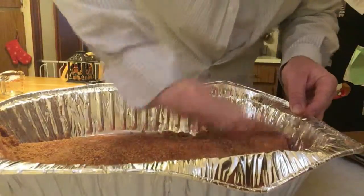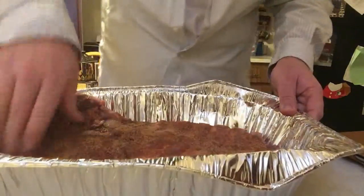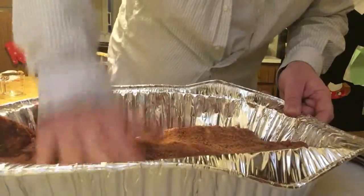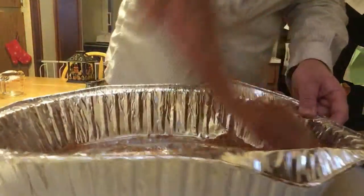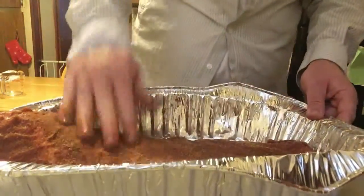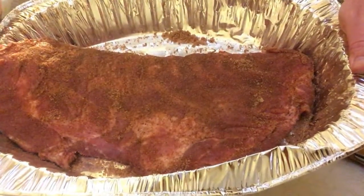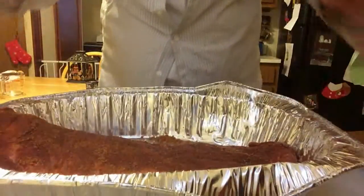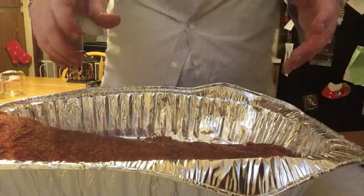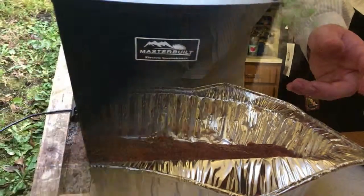Try to look for the spots that maybe are a little bit light with the rub. Once again, make sure you get every nook and cranny you can. Make sure there's flavor with every bite. Alright, quick job, but there you go. You got some 4.5 pounds of special rubbed spare ribs. In just a moment, we'll put them on the smoker.